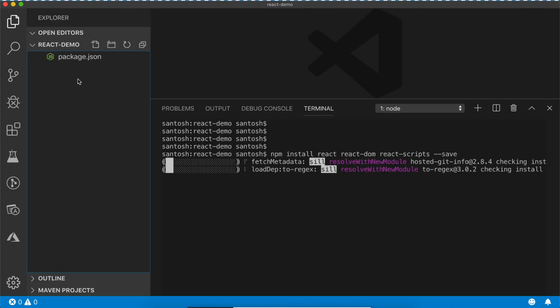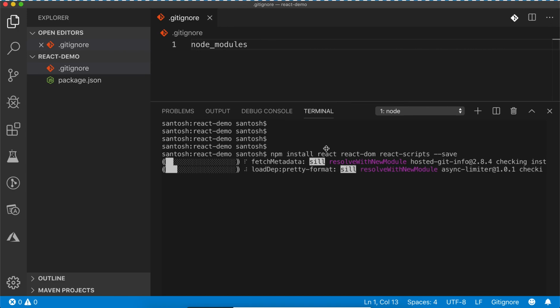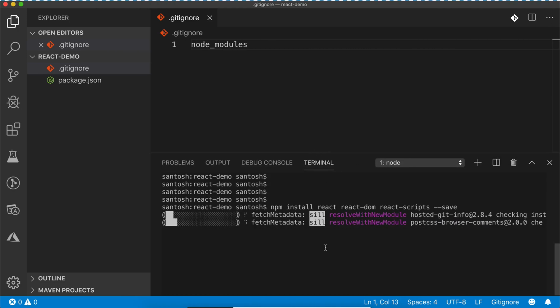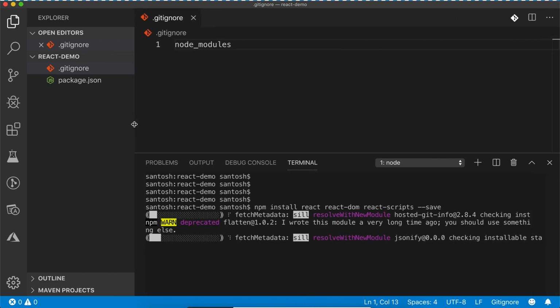In parallel, we can create a .gitignore file, if you want to use Git for your project and exclude the node_modules package. While the process takes some time, we'll create two folders.